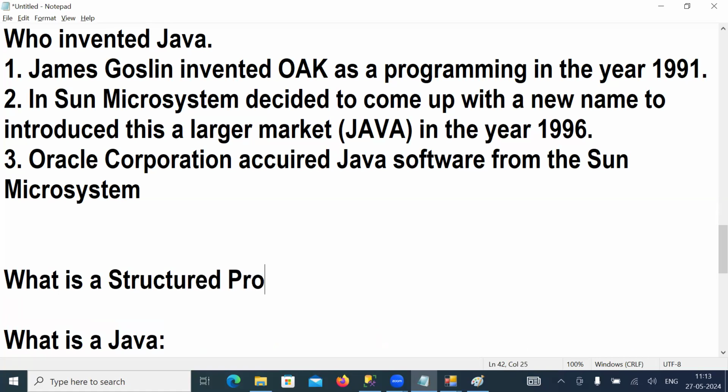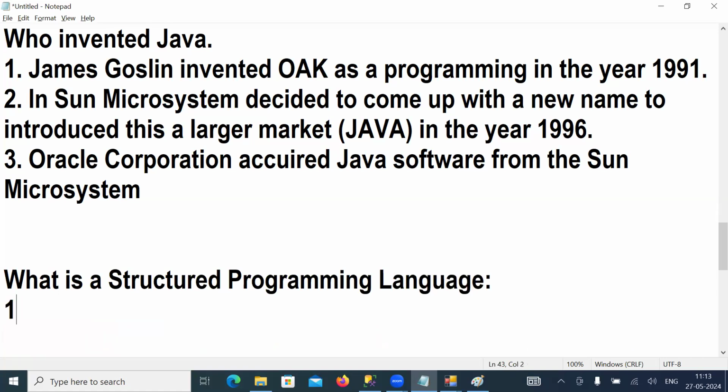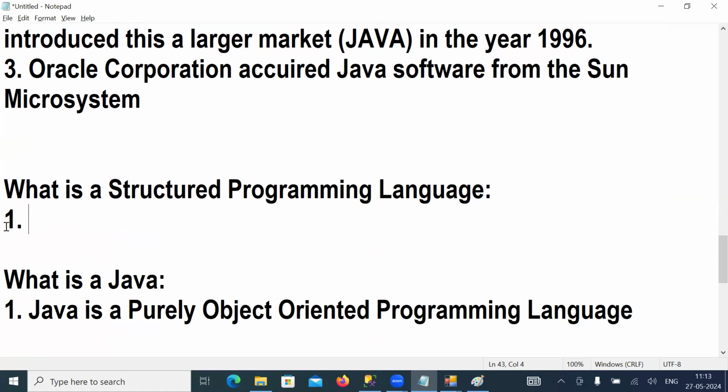Anyone from C programming, computer science engineering, can you tell me what C is? Is it structured or object-oriented? C is a structured programming language. Why? Because within one method you write all the programs. If you have 10,000 or 20,000 lines of code, you write it in C. Debugging is very difficult.